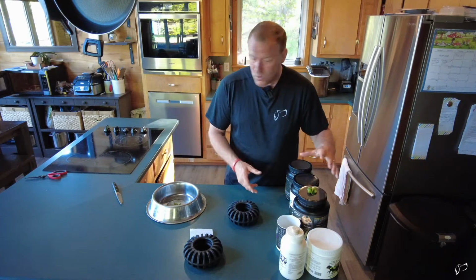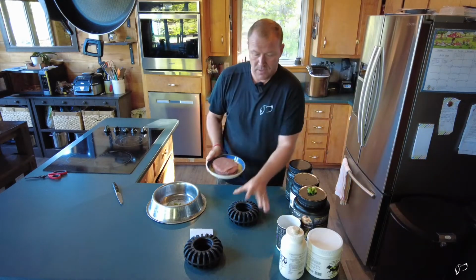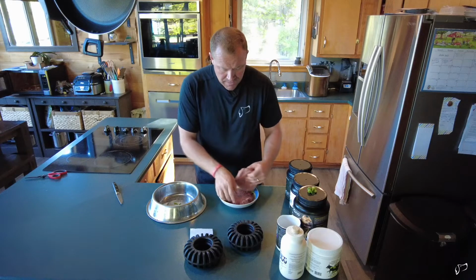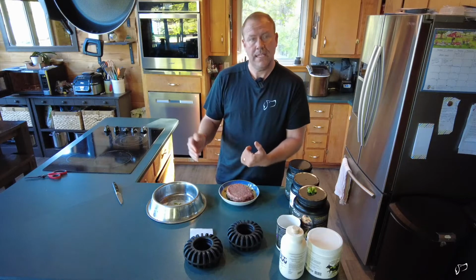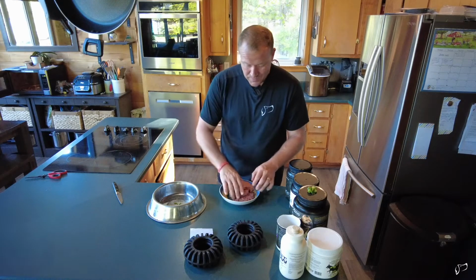So what I do is I will take beef or chicken or whatever the protein, could be beaver, duck, you name it. This is just strictly beef patties right here. We got a couple of them now, so it is a meal also. But when you're feeding raw and you do a lot of training throughout the day, this is one thing that you can do to finalize the day or whatever. When it's the end of the day, you're gonna go in the crate.